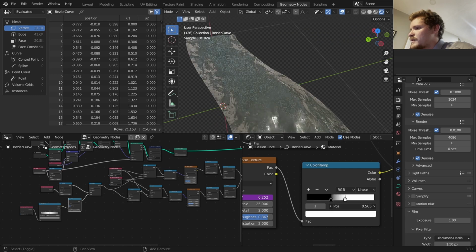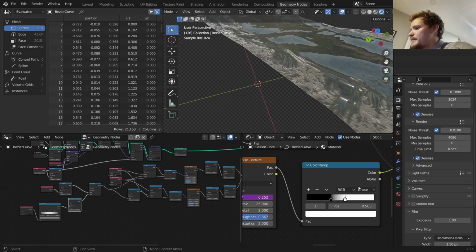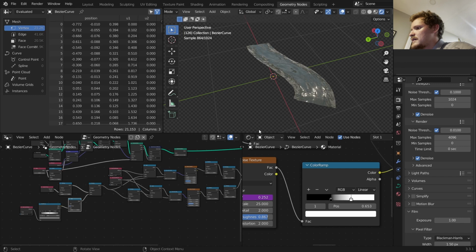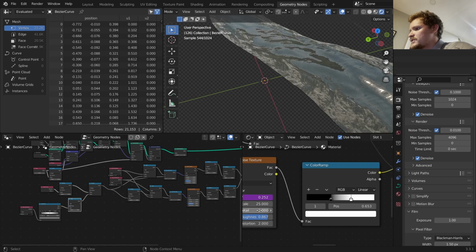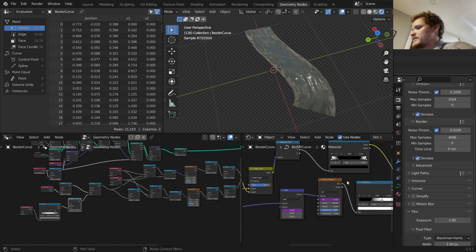And you can make the foam kind of bubbly by breaking it up with the color ramp. So something like that. I'm also thinking our scale is a bit too small, we need to make our scale bigger so there's more dense foam. What else? I'm just playing with parameters until it feels right.